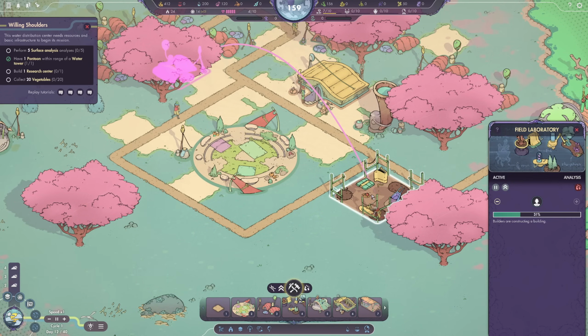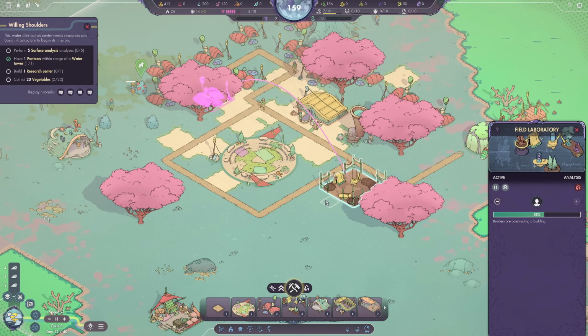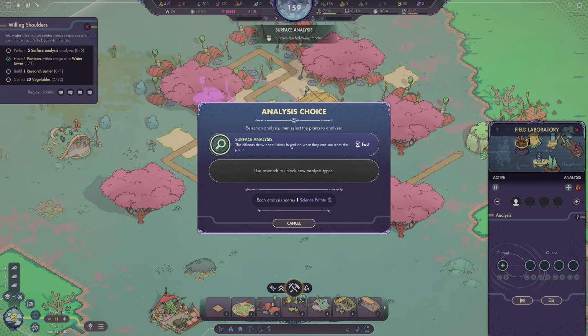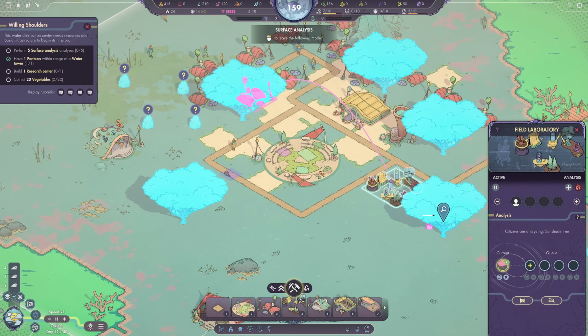And the field laboratory I really love because I think it's just such a cute thing. To get these science points, you send them out to analyze things, and that's how you learn more about the world around you. So let's assign someone and let's have them do surface analysis of the trees. I mean, these trees are all around you, right? And then I can queue up some more. Let's do a surface analysis of the Diluvian bush.